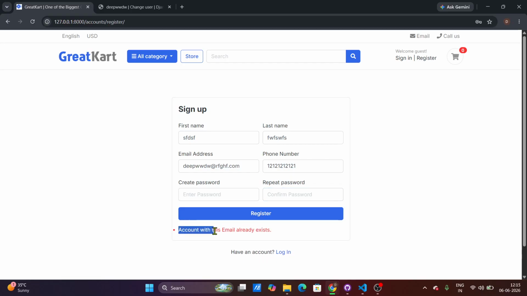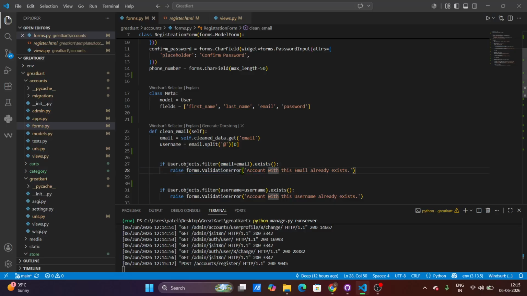You can see "accounts with this email already exist." That's because of this validation error. It is filtering that particular object from the user model which has an email the same as this email.